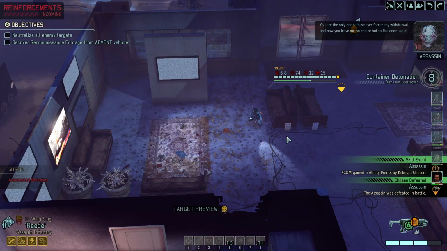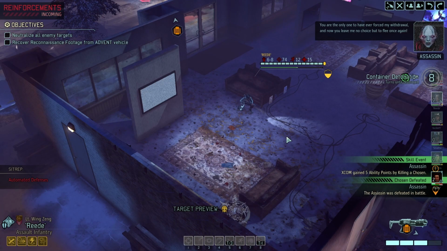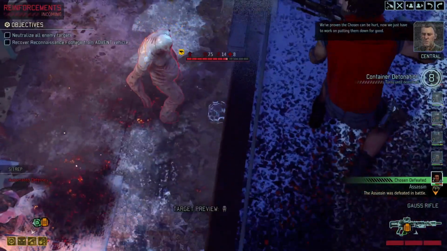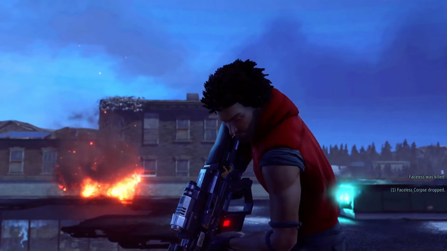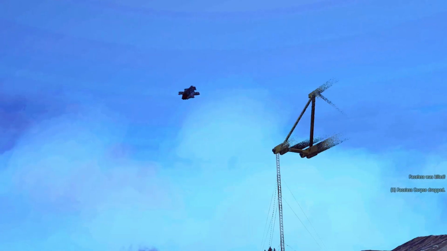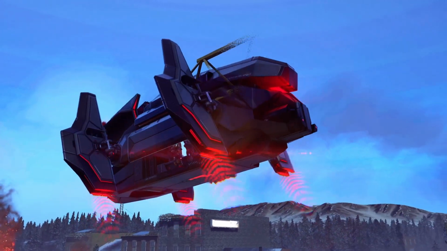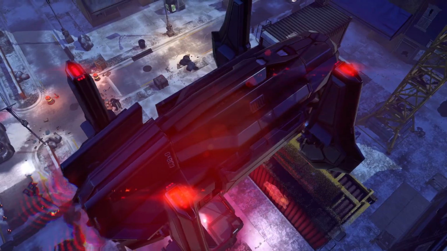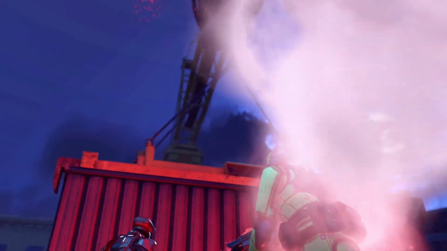Pacify does have a clean shot on the Faceless as well. We have got reinforcements coming. We've proven the Chosen can be hurt. Now we just have to work on putting them down for good. Sweet. Getting that down is excellent. Reinforcements land. We should be able to manage whatever's going to be in here. Hunter, Purifier, and Officer. Okay.